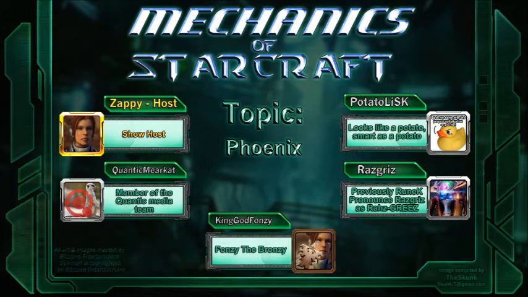We are redoing the Phoenix episode because something bad happened to it. I think it got eaten by something. Anyways, I am Potatoless. We have Zappy, RuneK, Fonzie the Bronzy, and Noah, and we have Meerkat from Quantum.